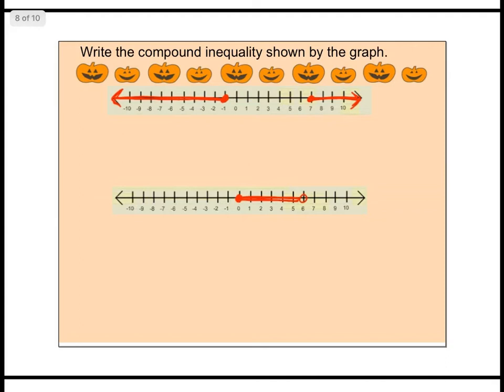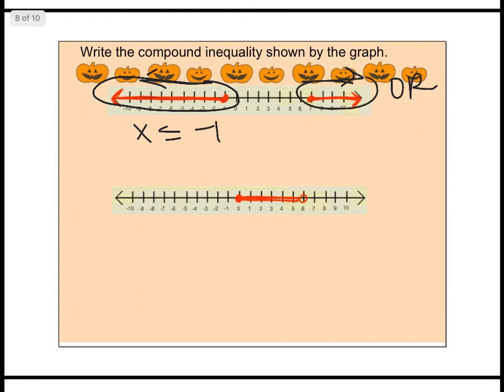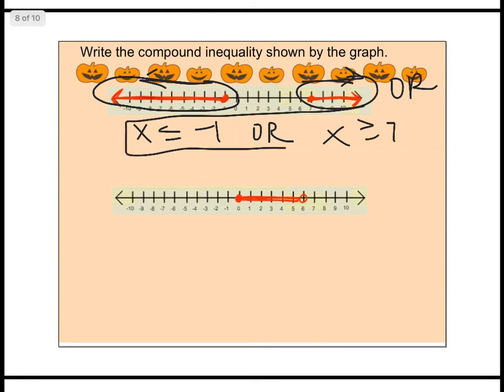Okay, now in these examples, you're going to practice writing the compound inequality that's shown there. So this one, I can see that the graphs are the red lines on there, and they point in two different directions. You can kind of see underneath, one's going that way, and one's going that way. So since they go in two different directions and they don't overlap, this is an OR compound inequality. So what I'm going to do is write an inequality for this first one, which would be x, and it's going to be less than or equal to, it's shaded in, negative 1. And then I'm going to write one for this one, or x, and it's going to be shaded in again, so greater than or equal to 7. Final answer for what's shown there.